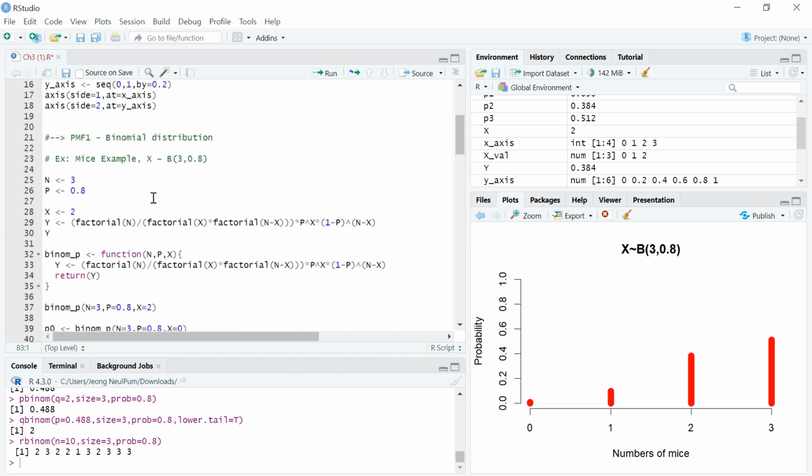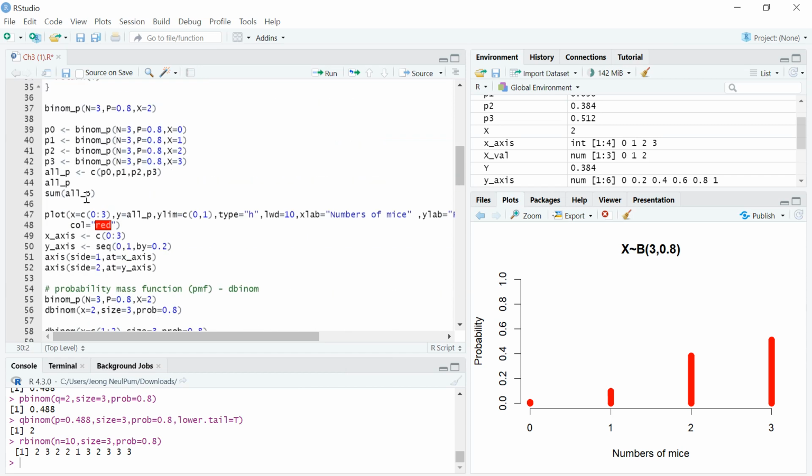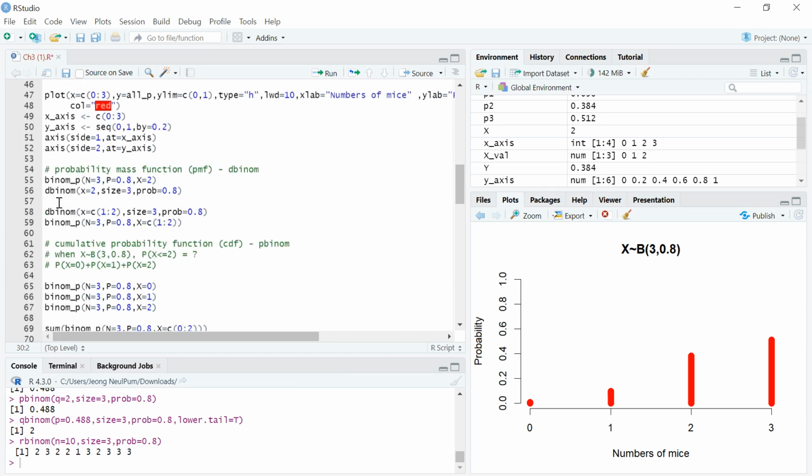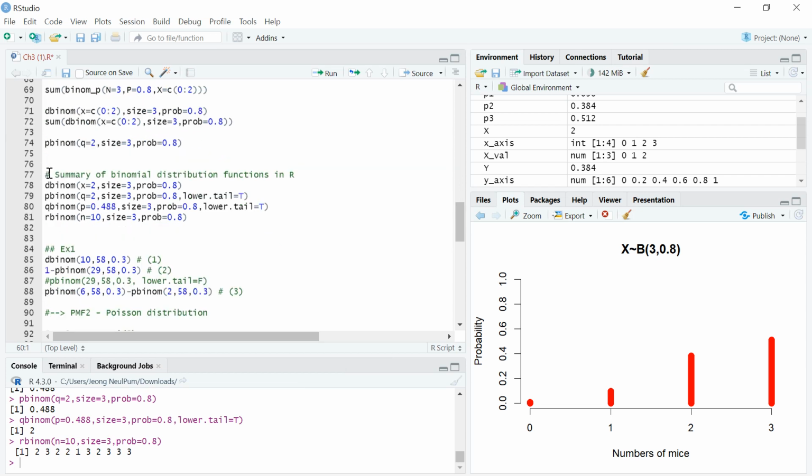So actually, although we used our own formula for getting the probability, or even made our own function in our programming, it is actually not important because our programming already gives us each function for dealing with a binomial distribution here, like d-binom, p-binom, q-binom, r-binom, which are the most important things this week. So please keep this in your mind.